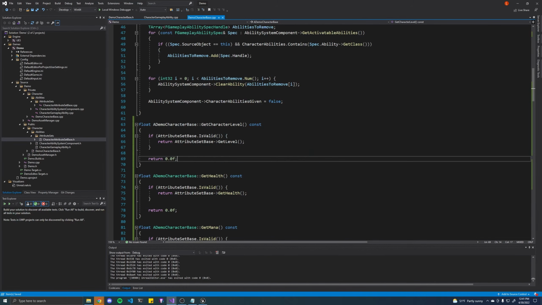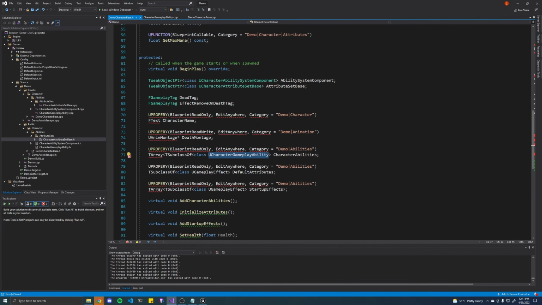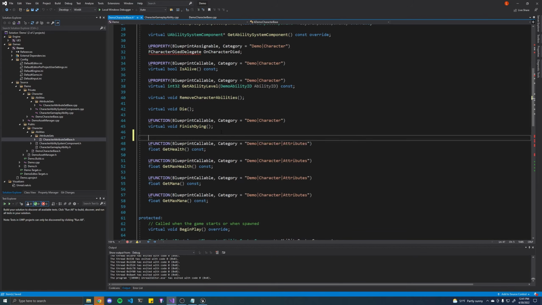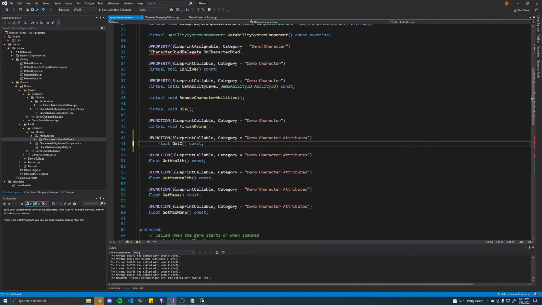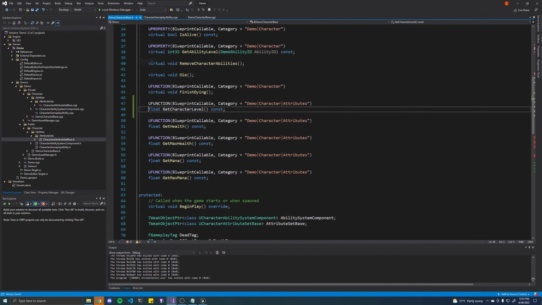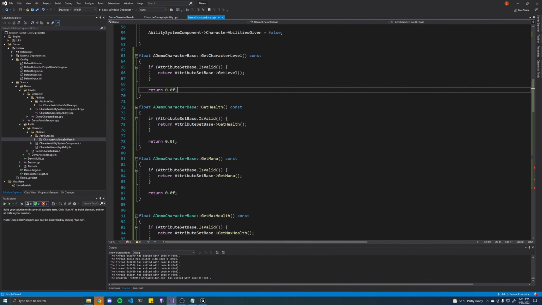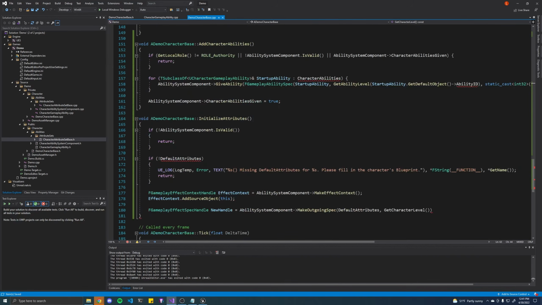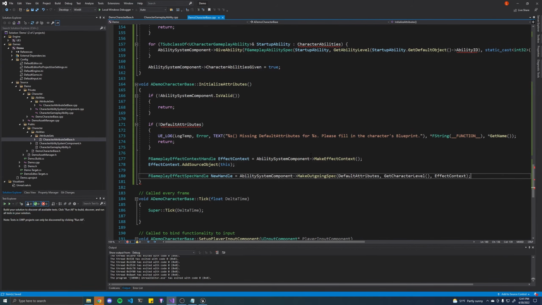Wow, this is so slow. Where did we make the headers? Here. Cool. So now that we have this function available to us, we just call it here. Pass in the effect context we made. And there we go, we have a new handle.